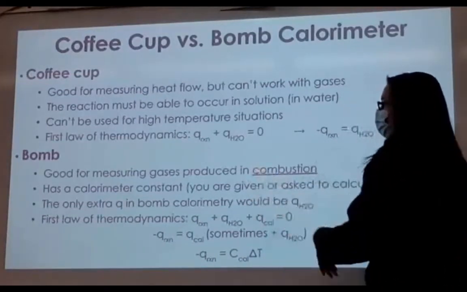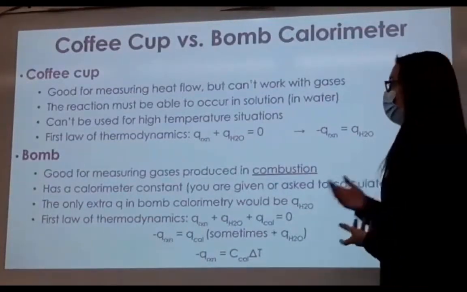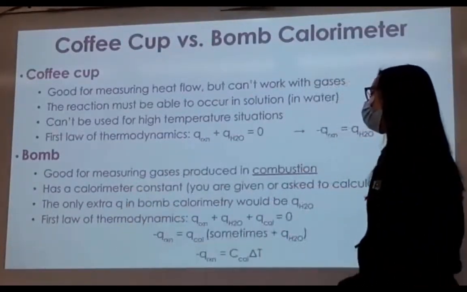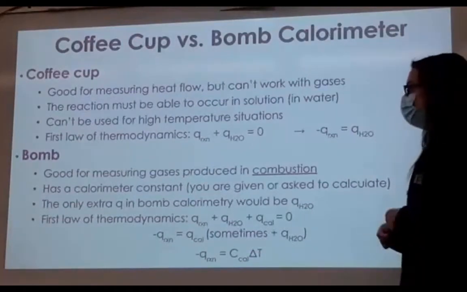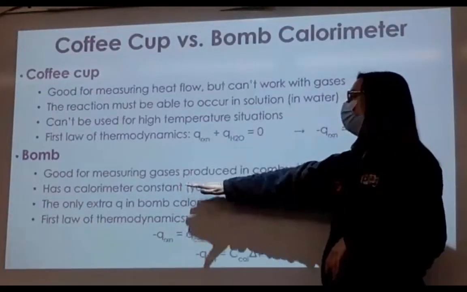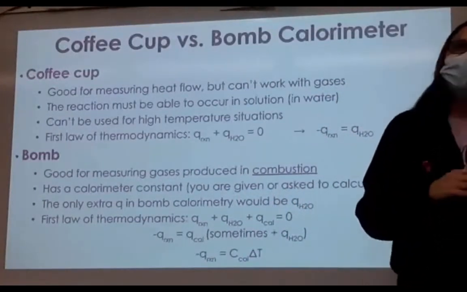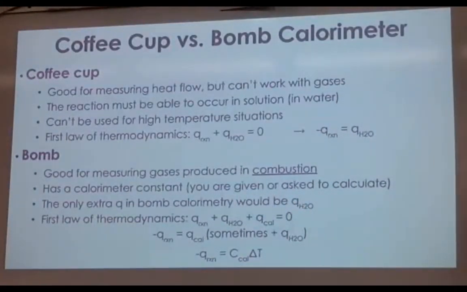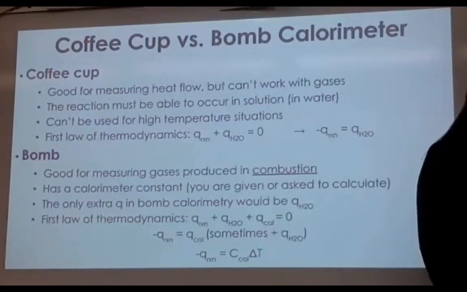Bomb calorimetry is good for measuring gases, specifically those produced in combustion. Bomb calorimeters have a calorimeter constant. You will either be given that constant or asked to calculate that constant. The reason we have to worry about this calorimeter constant is that the calorimeter does absorb some of the heat.